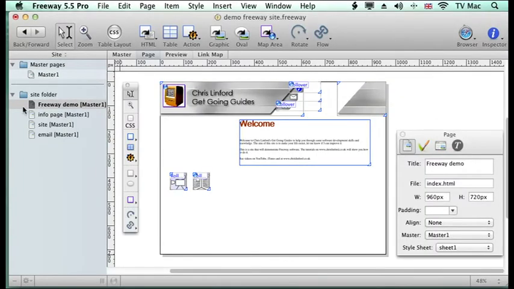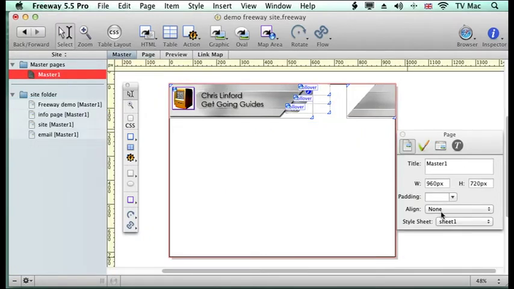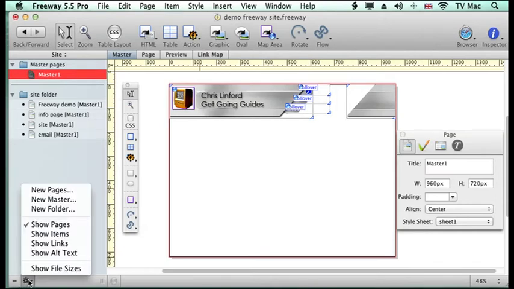So here now all the dots have appeared because the HTML has been written. Now I'm going to make a change of alignment on this, so all the pages are now centered. So it's made a change because it's on the master page. It's now changing all the pages, and so the dots have reappeared. So that's great. We can look at this and see that we've made changes to some pages and maybe not to others. But there's other things we can look at from the bottom of the site window.